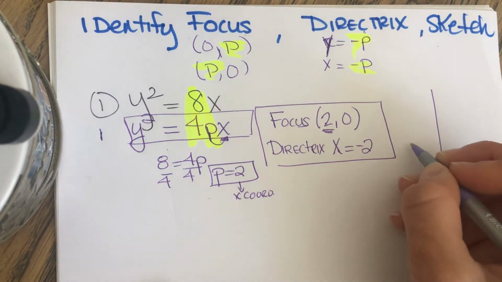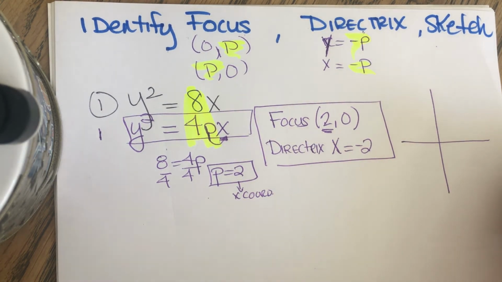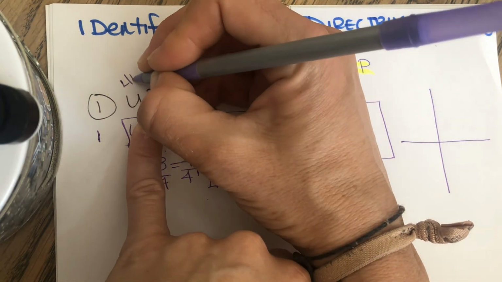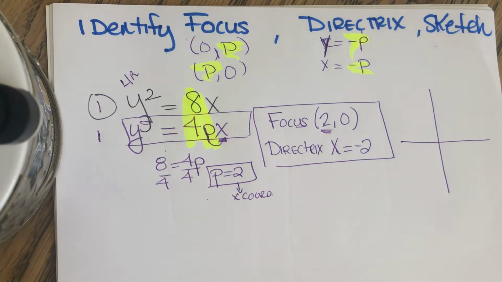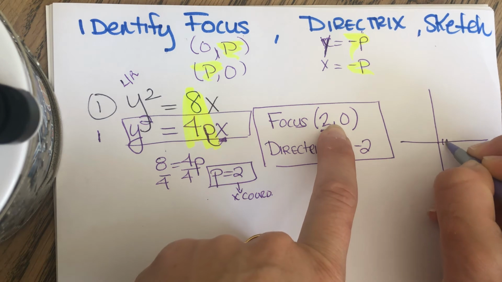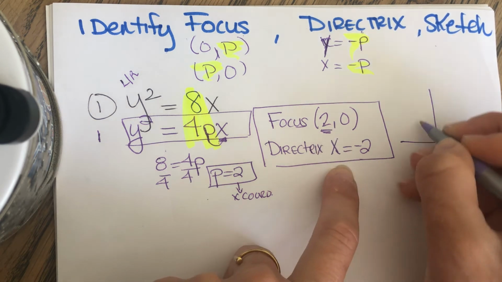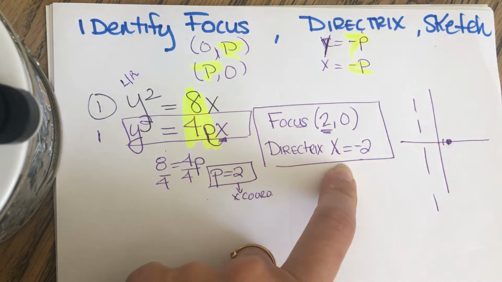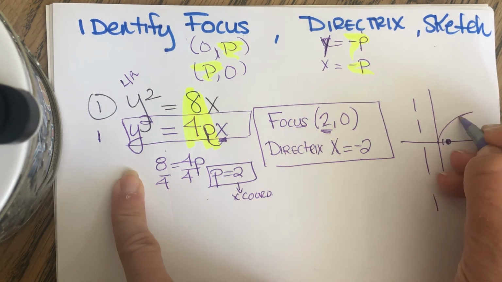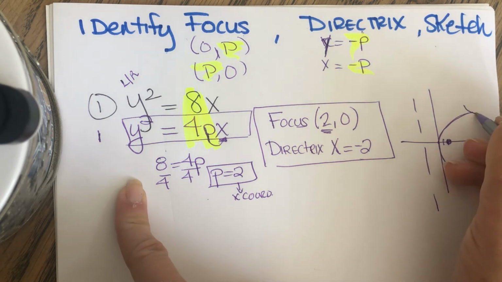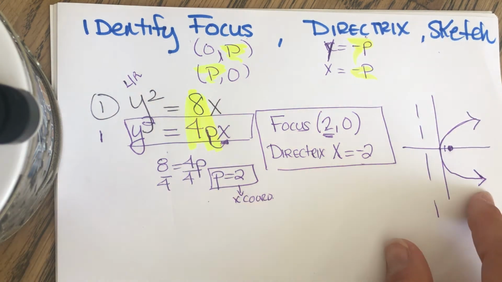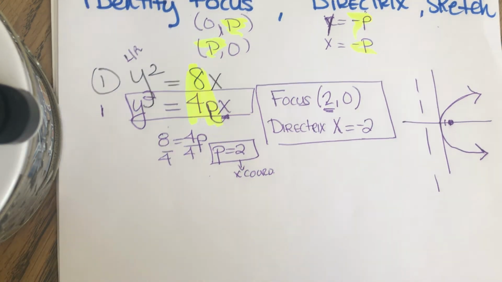And then if I'm sketching it, what you could do is you should know which way a y squared is going to go. A y squared is going left and right. However, if you're not sure, plot the focus. So the focus is at (2, 0), and the directrix is at x equals -2. Now think about it. Which way could your parabola go? It has to eat the focus, and it's at the origin. So here you go, and that's your sketching. Or again, knowing it's left and right and positive, so now it has to go right. Those are a couple different ways I wanted to explain it to you.